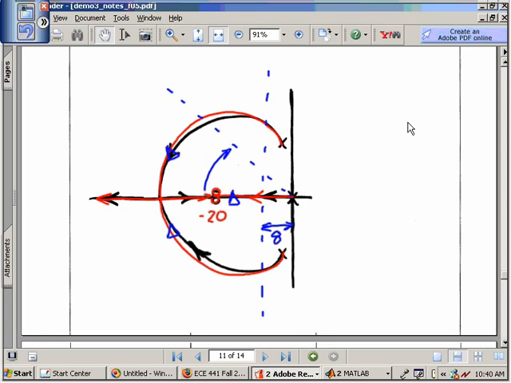Now, what's going to deteriorate our performance based on those two complex roots is the fact that we still have two zeros in or on the real axis, which are probably going to have a real part less than these two complex poles' real part, and that will enhance or exaggerate the overshoot that we're going to see in that system.